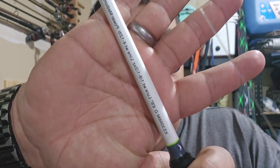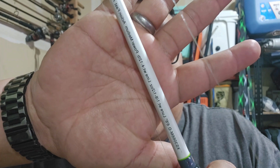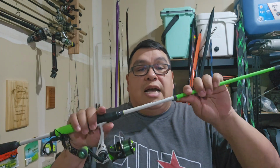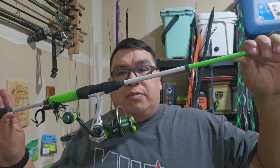So this one is, like I said, 6'6", 1/8 to a 1/2 ounce, and the line is 4 to 12 pound test. So what that means is that you can put from 4 to 12 pound test line on this one. In this case, I have 10 pound test, and the lure size is actually really good because it's 1/8 to a 1/2 ounce. So you can put 6 pound test line on this and throw a 1/8 ounce lure and catch some trout, or you can go all the way up to 12 pound test and put a 1/2 ounce. I think you could probably get pretty close to that 1/2 ounce lure, and if you're going to target some catfish, you could probably do a 1/2 ounce weight on there and just fish off the bottom with this thing.